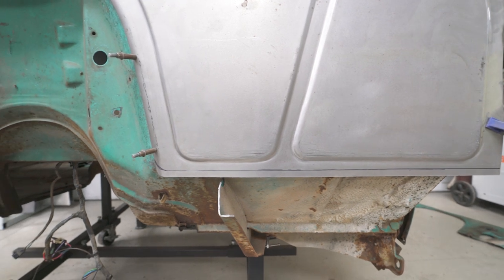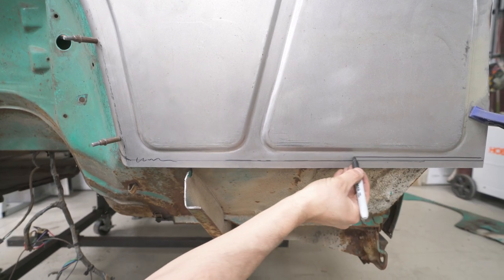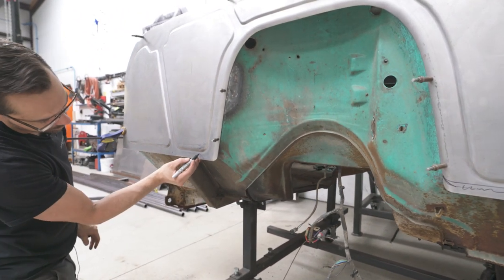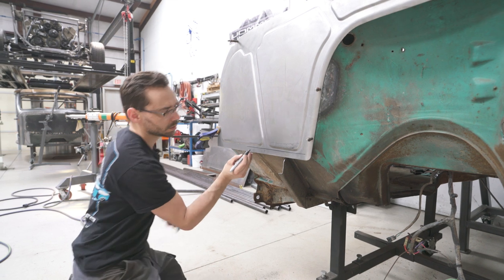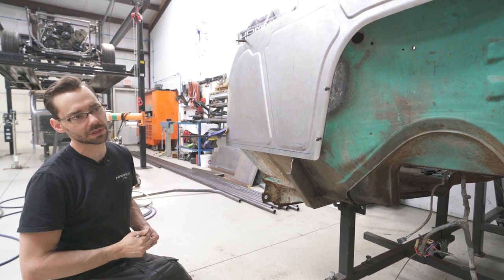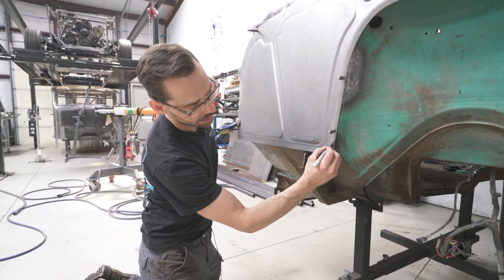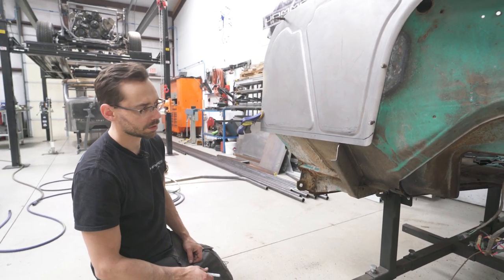We could probably cheat that one a little bit higher. Let's ignore this line I just did. We'll move that bend mark up about 3/4 of an inch. And then I think if we do that, then I can cheat this side and make it the same. So let's do that. I like things to look symmetrical, especially like this engine bay. You know, you're gonna be looking in and seeing it, and if something's not symmetrical, your eye picks up on it and it looks like you messed up, when maybe, you know, maybe not necessarily messed up, but that's just the way it had to be. So if we have the opportunity to make it better, let's make it better.